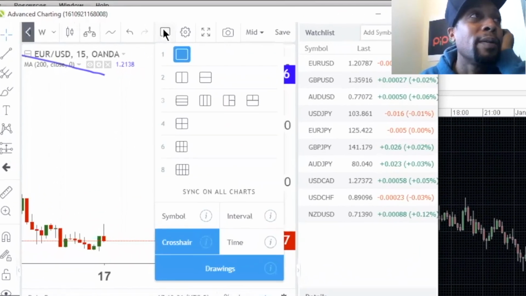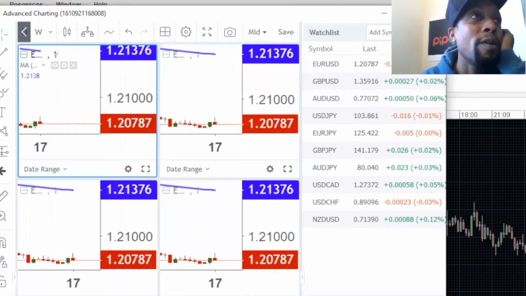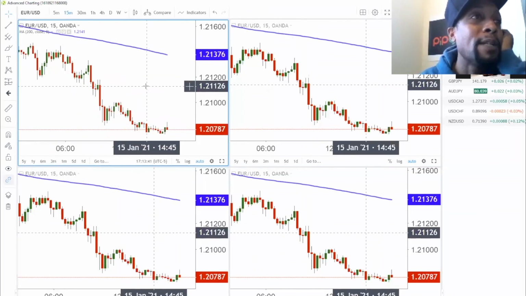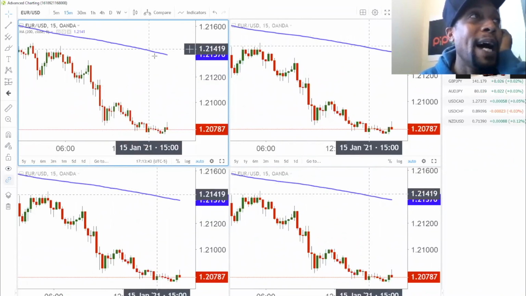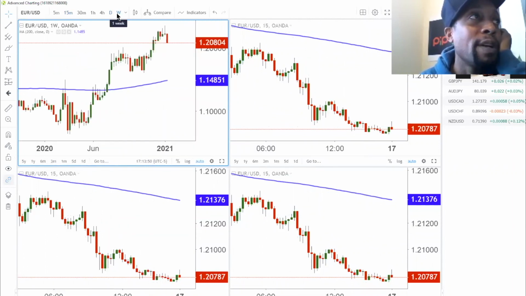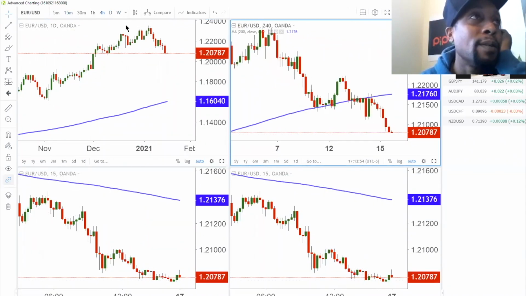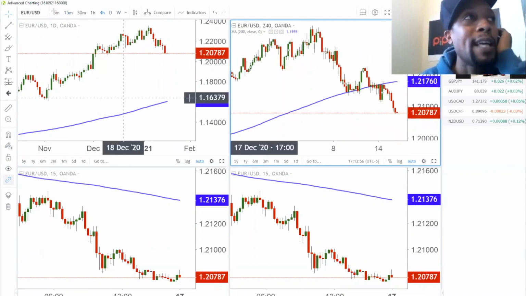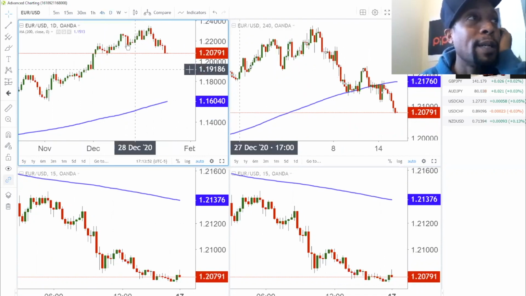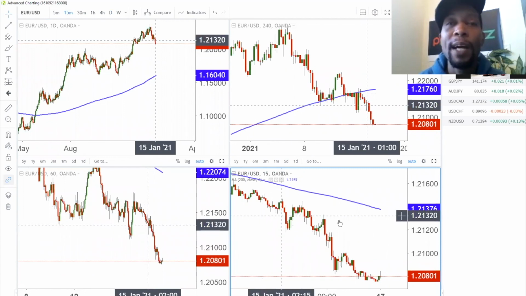I'm going here and I'm going to make sure I have my four charts. So now I have four. And then I make sure I have my high time frame. Daily, it's here. Or you can have weekly there, depending on your style of trading. Daily or weekly, 240 or 4 hour. And as long as I have these favorites here, I can always click on a box and click what I want to see.